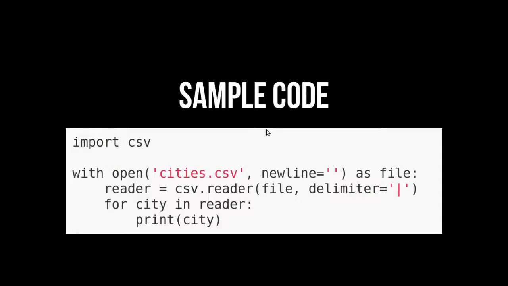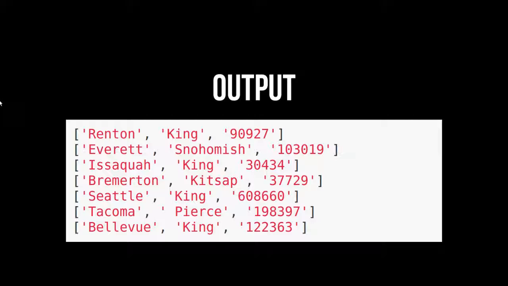Here is our code. Once again, it's basically exactly the same, except when we call csv.reader, we tell it exactly what the delimiter is. By default, it thinks it's going to be a comma, but we can specify different characters. In this case, we specify this pipe character, and we just iterate over it and print the city. And look, it does exactly the same thing. It doesn't matter what the delimiter is, you just have to tell it.